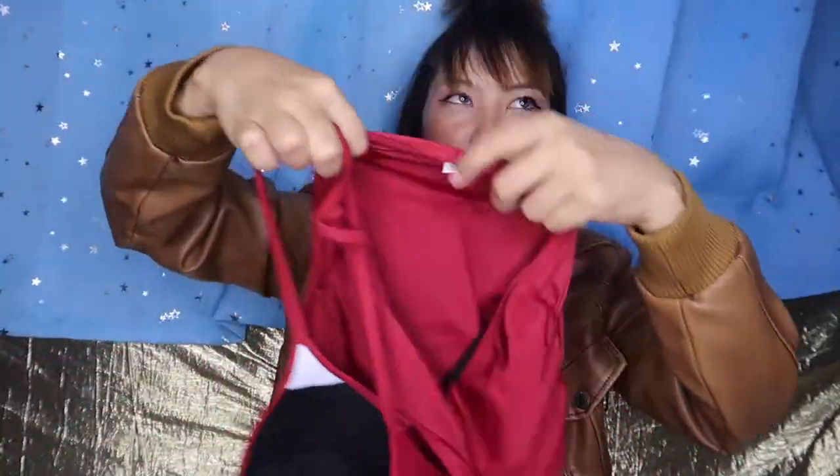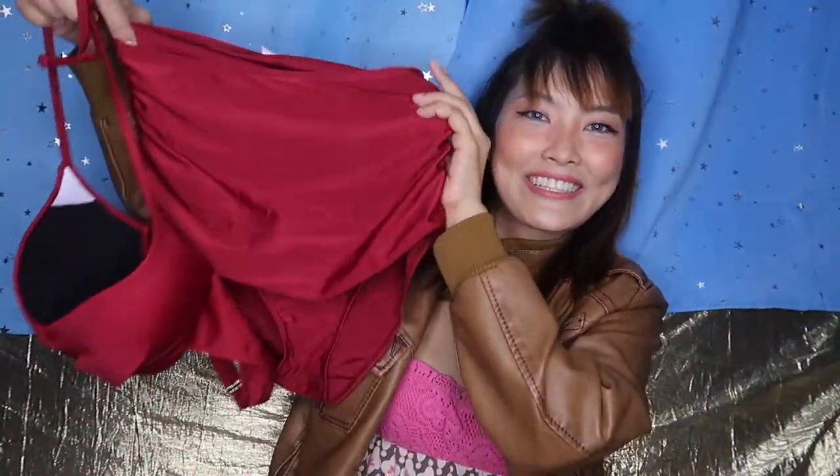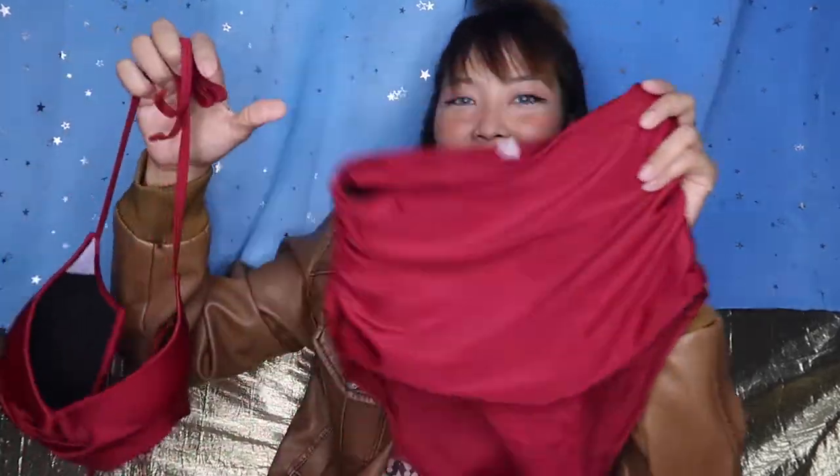So first, I bought this. I'm gonna show you. And these three, I bought this on Shopee. And the price, I'll put the price here. Okay, so first, this one, ta-da! So this is a, like, how can I say? 60 size. So this is extra large. Would you believe, guys? Extra large.